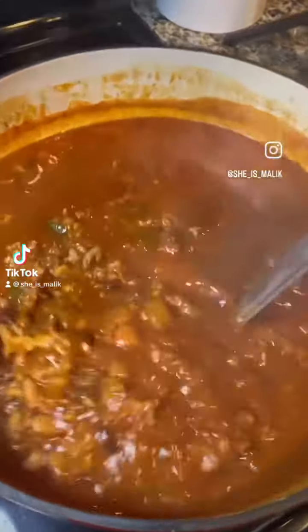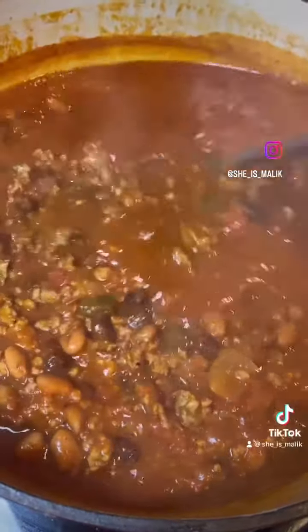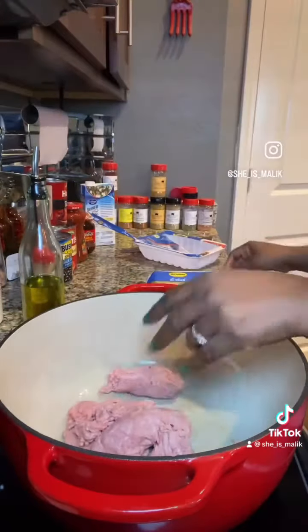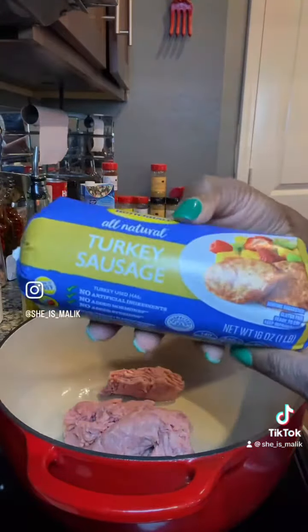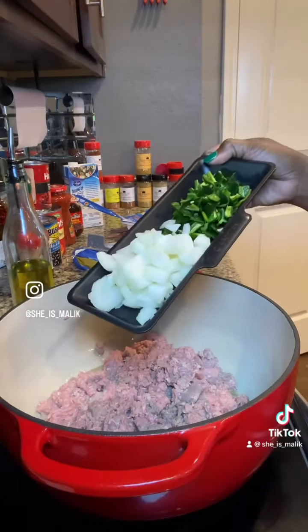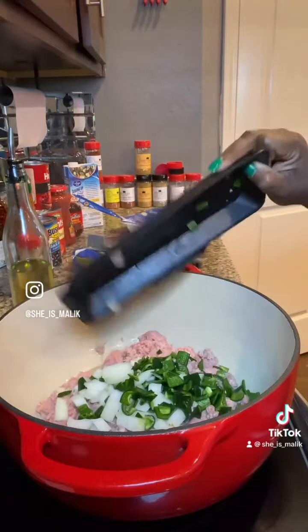'Tis the season for a good old pot of turkey chili. Let's get it. Starting off with a pound of ground turkey and a pound of turkey breakfast sausage. Yes, this is really going to amp up the flavor. And then I'm going to add my veggies, which are poblano peppers, but you can definitely use just regular green bell pepper, along with some onion.